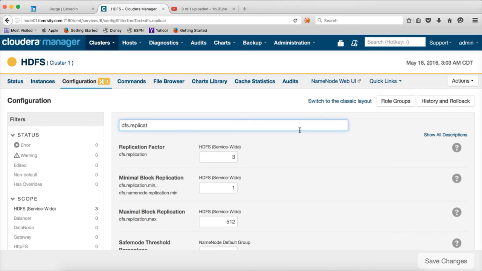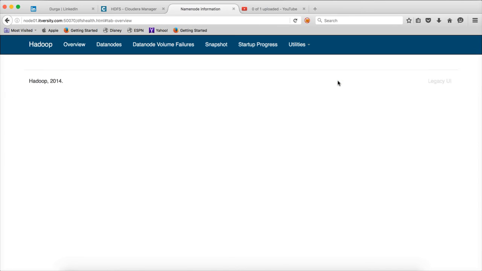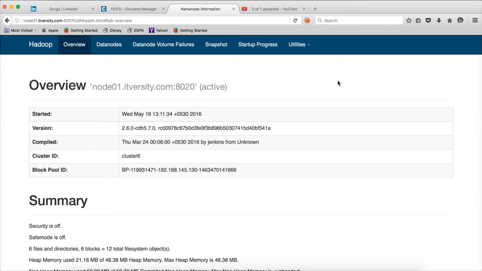Now what you can do is you can go to NameNode UI. This is available with all the distributions. This is actually from plain vanilla Hadoop. So even if you don't have any distribution, you should ask for the IP address of the NameNode, and 50070 is the port number.